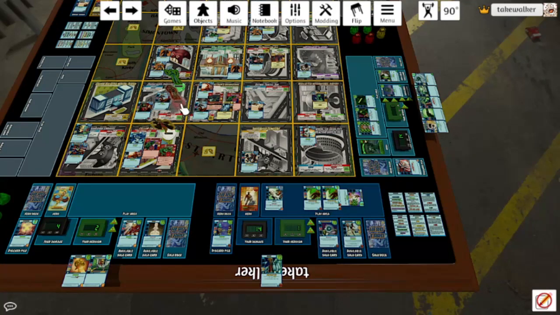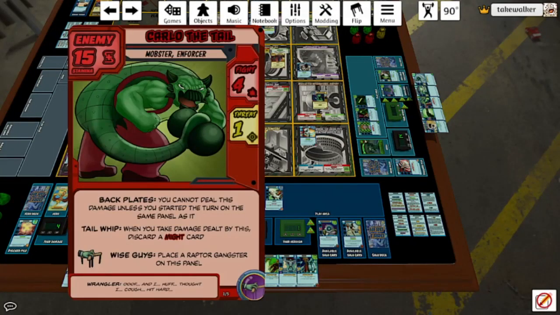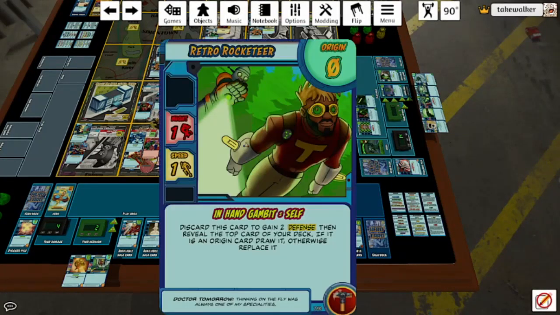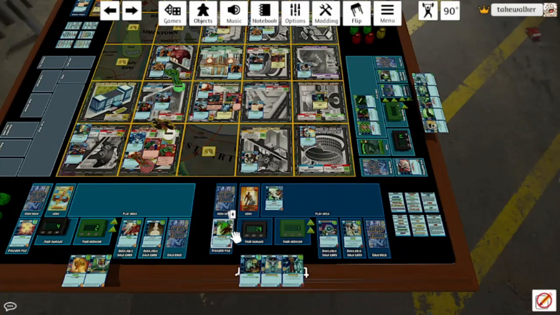And then despite the fact that he's going to take a bunch of damage, we're going to move over here with that, because that'll actually be really great. Yeah, I think that's going to be awesome. Alright, he gets threaded. So that's 3 damage from Carlo the Tail. I will use Castling to discard a card and gain 2 defense, and then discard Retro Rocketeer to gain 2 more defense, so he takes nothing.